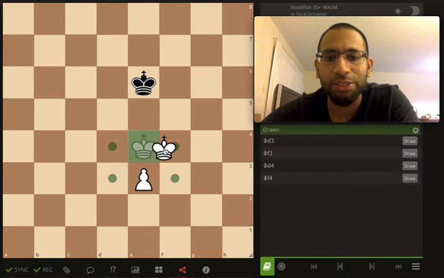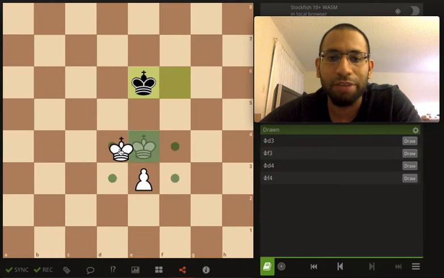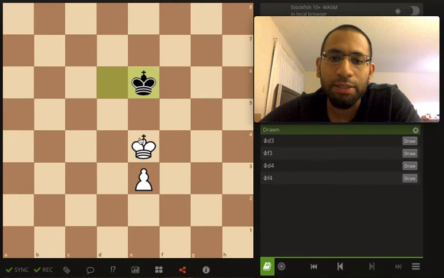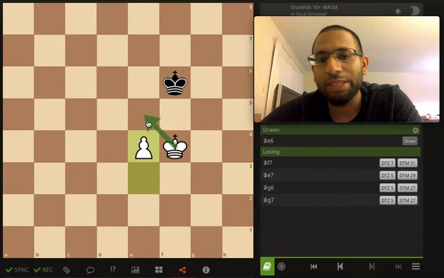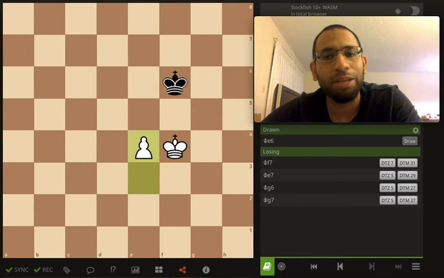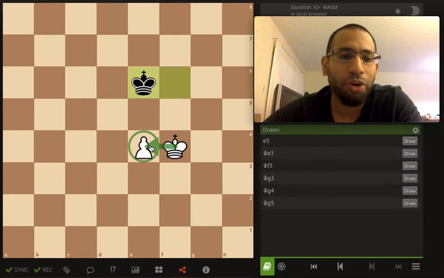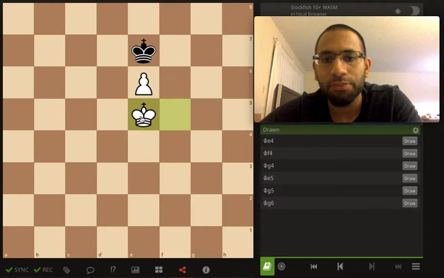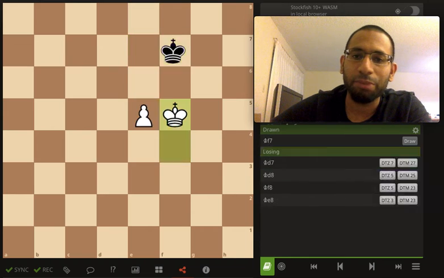Here's the same position with white's turn to move. And we just know that it's a draw because black will keep the opposition forever. Never let white's king make progress because white's king wants to go forward, right? And the thing is, if white ever pushes the pawn forward first, without his king in front somewhere, then it's an automatic draw. And we already saw this in one of the previous examples where I showed you how to make a draw on this. We just go here, and white's king cannot keep the opposition because the pawn is occupying that valuable square. This will be a draw. I'll just here show you guys. Stalemate, draw, okay?